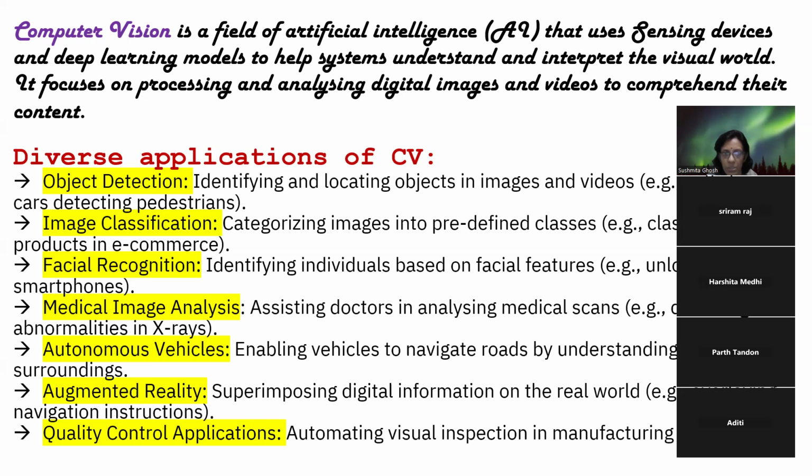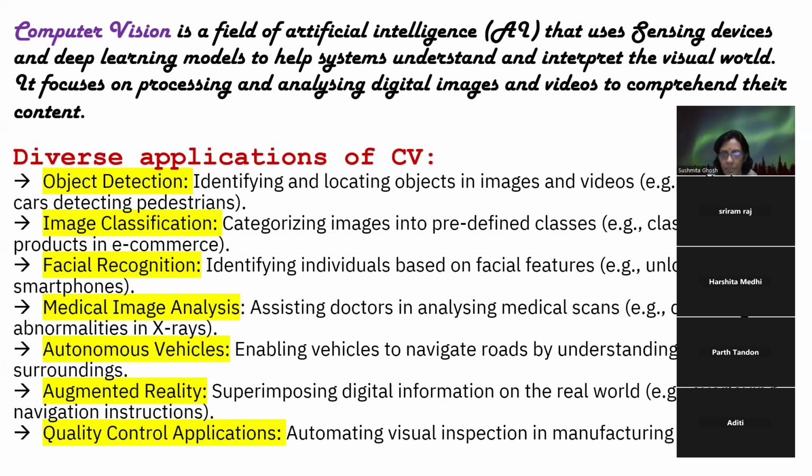Then you have medical image analysis. In the field of medicine also, these things are being used nowadays; robotic surgeries are being done. Obviously he's seeing and doing it, only then is he able to work. Autonomous vehicles I've just been talking about. Then you obviously have augmented reality and virtual reality, wherein vision is a very, very important thing. You can imagine what a human eye does all the time. So the applications are actually unlimited.